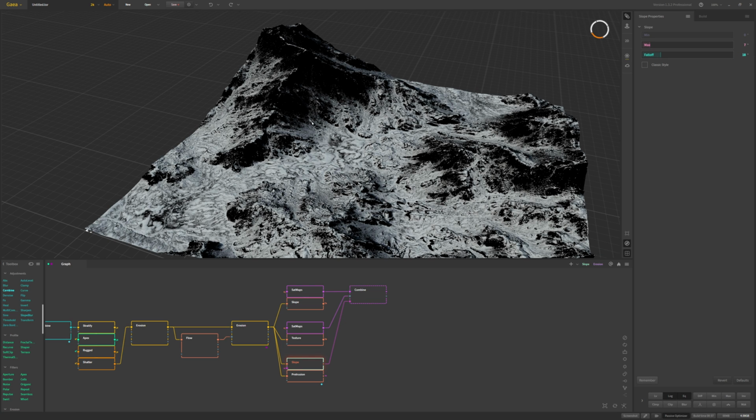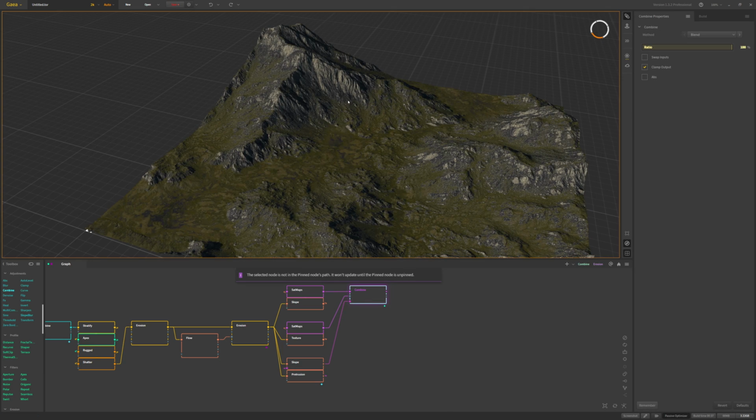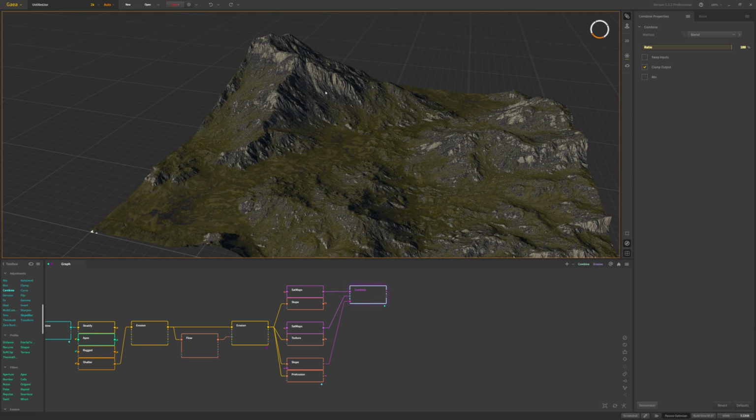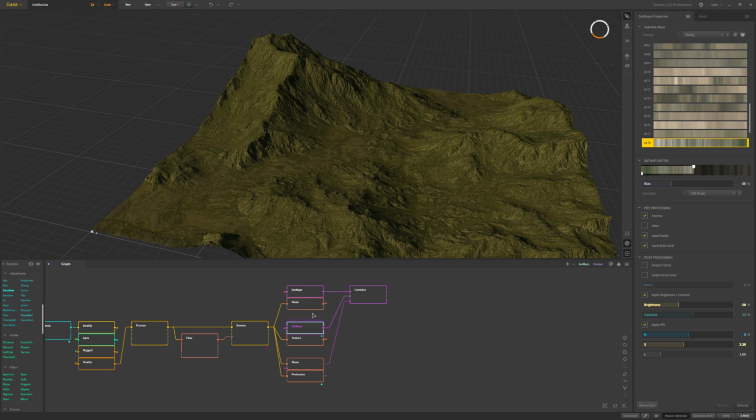So it goes a bit further up the mountain. And looking at protrusion down here, I think that's all fine.